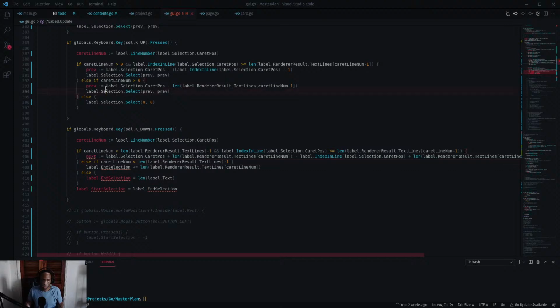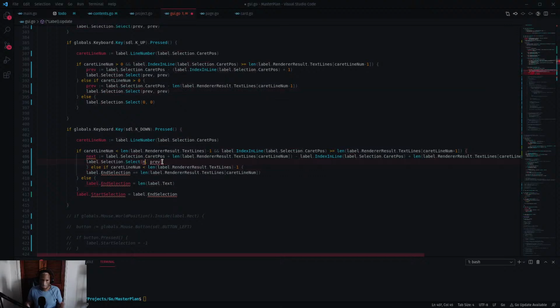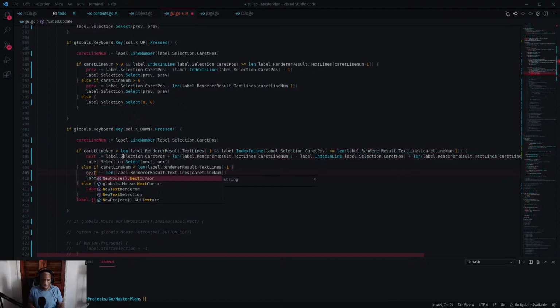And then we select next. Let's label that text.